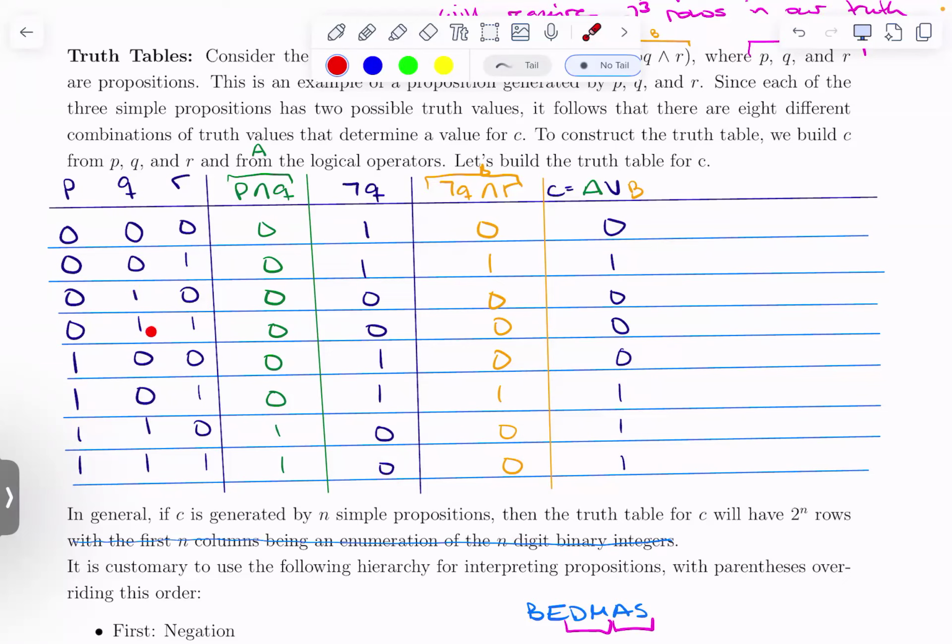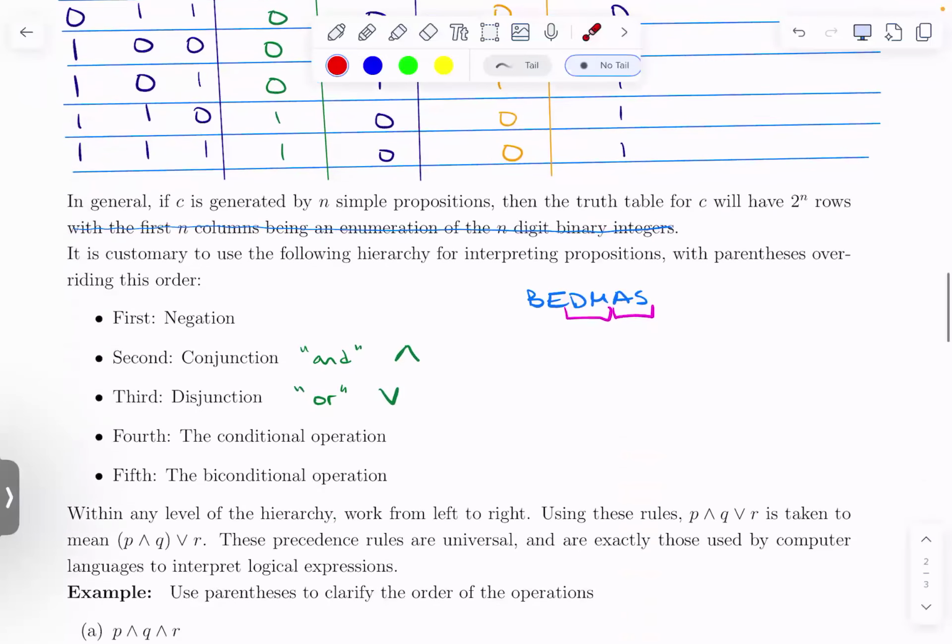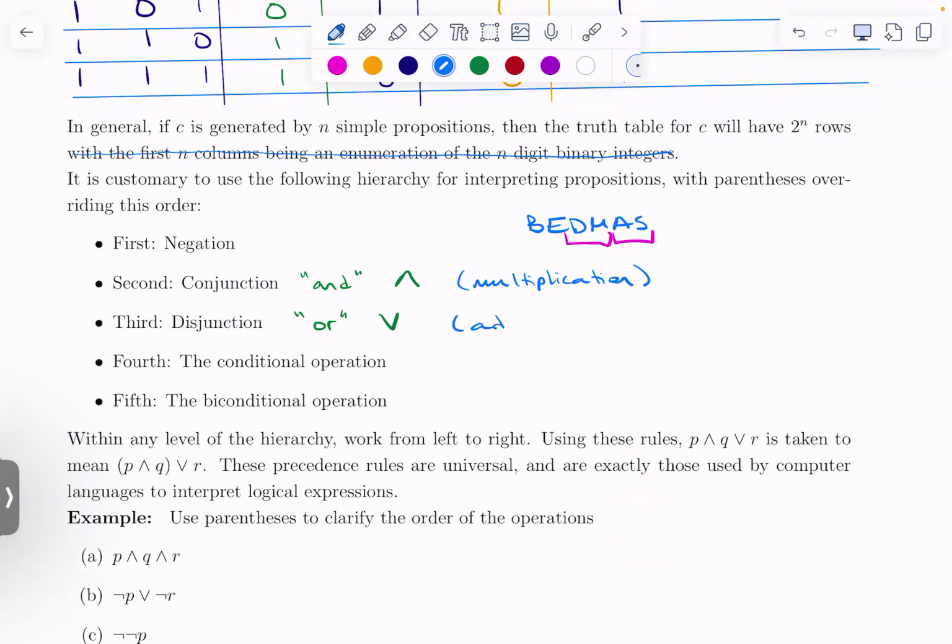And then 0 plus 1 is 1. 1 plus 0 is 1. It stops working at 1 plus 1, but that's because it can't be really on. It just stays at 1. And so 1 plus 1 is 2, we know that, but we just keep it as 1, right? So that's the only flaw in using addition and multiplication, instead of just remembering what they do. And so here, this is kind of like multiplication. And this is kind of like addition.